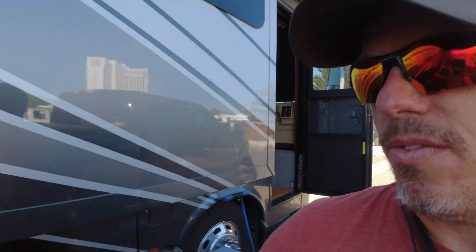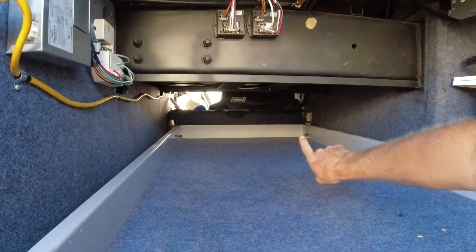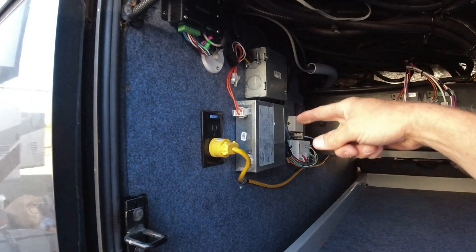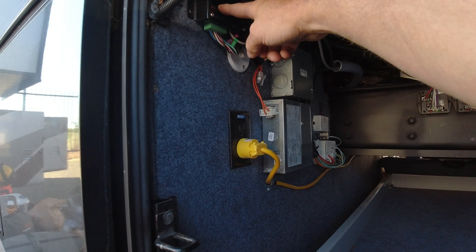Then we are putting in a multi-plus right under there. So I'm going to spin you a little bit so you can see — up under there. That's going to be fun. So we've got some automation things that are going to happen right in this area — Auto Gen Start, this box for the Magnum, pulling that out.